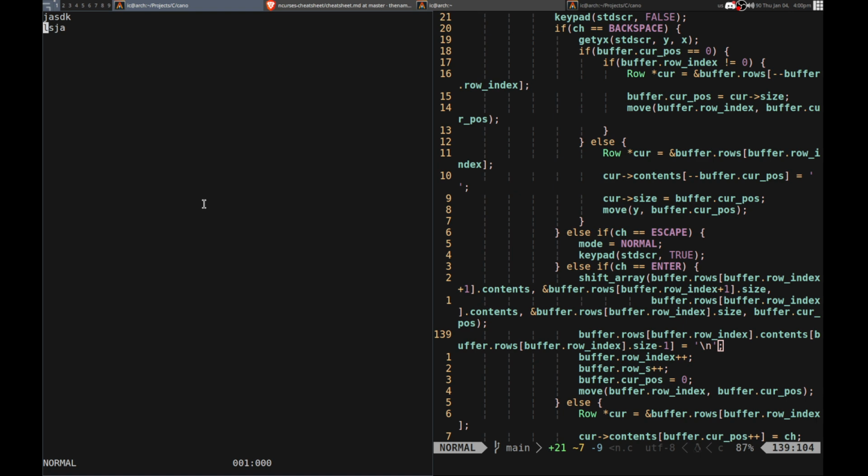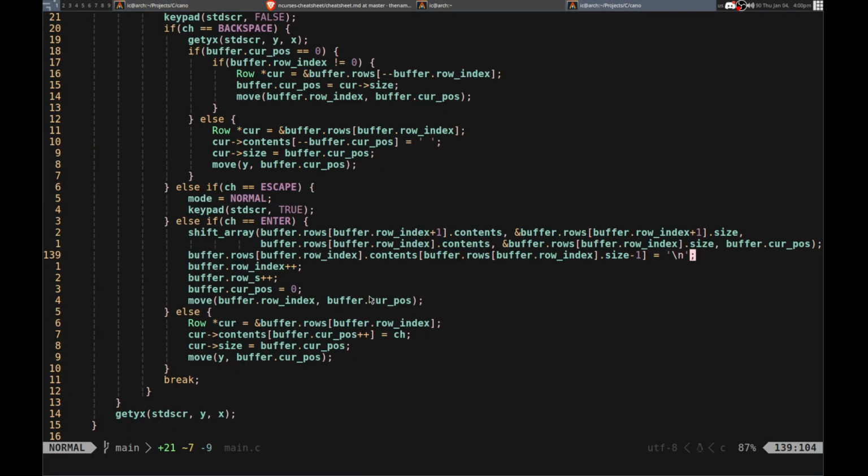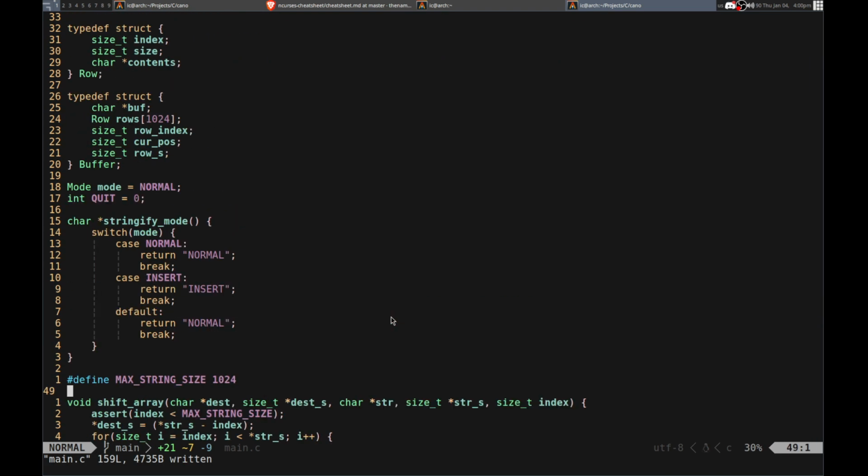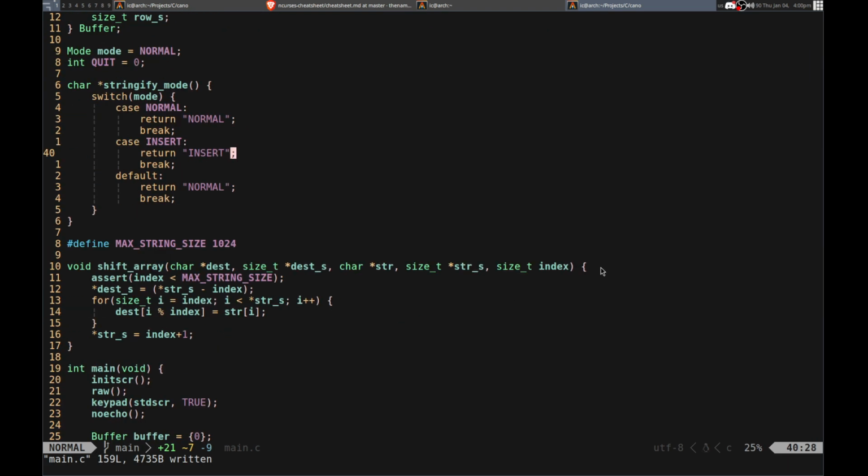Yeah, okay, so that functions like that. Now I just need to shift that. So how is that gonna work? So before we do that, I need to shift it with itself, basically, just at a different index. So how do I want to do that?